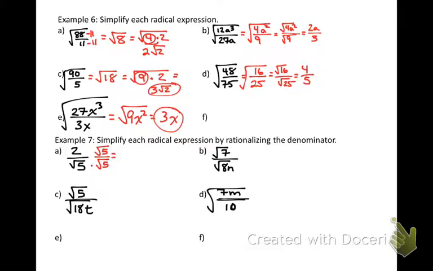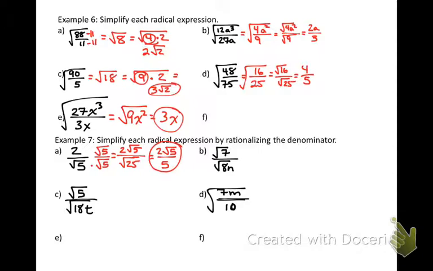So 2 times square root of 5 is 2 square root of 5. And then square root of 5 times square root of 5 is square root of 25. Now it's a perfect square. That's the reason why I did that. And I'll show you when it does not have to be that number. So square root of 25 is 5, and then 2 square root of 5 just stays that way. Cannot reduce this 5 and the square root of 5 because they're not both outside the square root.